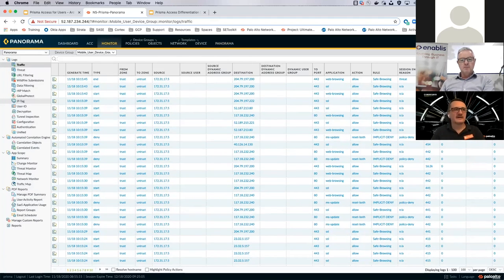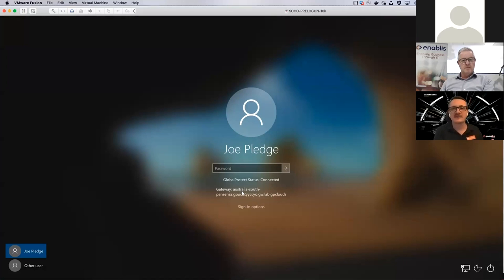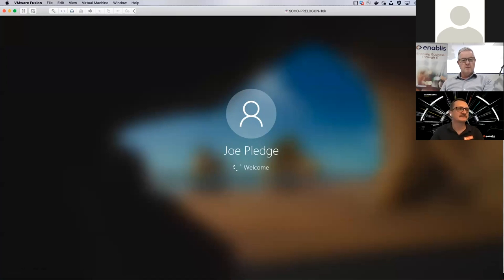Let's go back to Joe. His connection dropped because I had an RDP session going in. This interface is cosmetic — you could have it hidden in the background so Joe never sees it, or you can even have the option where Joe doesn't even need to press connect — it's done seamlessly. I'm going to log Joe in now. The authentication I'm using here is Active Directory for this demo, but we do support SAML 2.0, Kerberos, TACACS, Azure AD for SAML, and multi-factor environments like Okta.